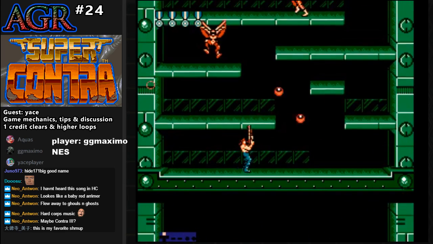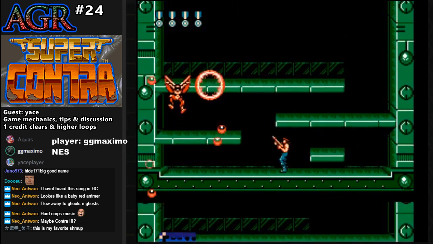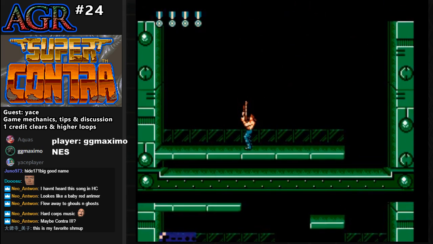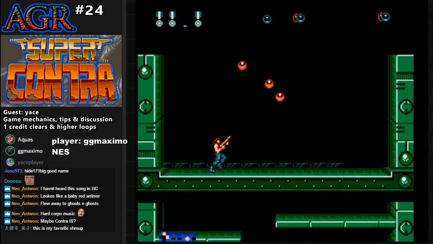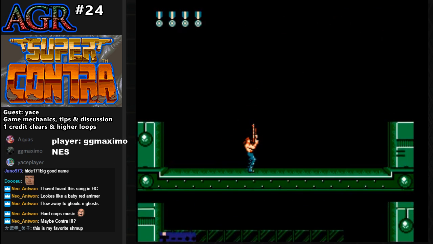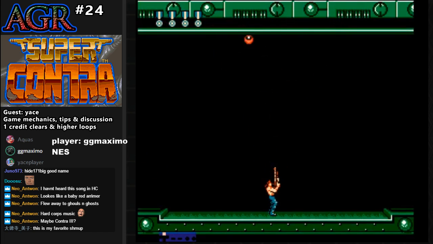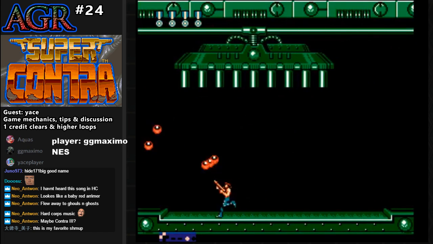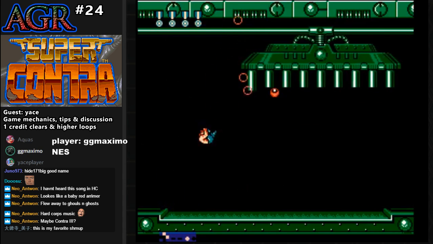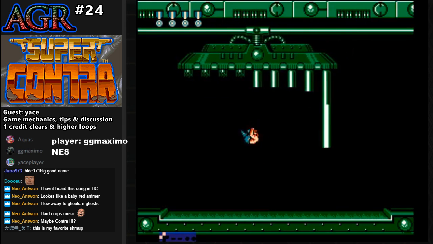I see. And in this version, there's no grenade weapon, but there's spread shot, machine gun, the flame shot, and then the spinny flame one? No, it's the one where you shoot the fire shot and it explodes. Oh, gotcha. Very similar weapon selection to NES Contra.